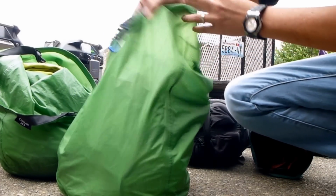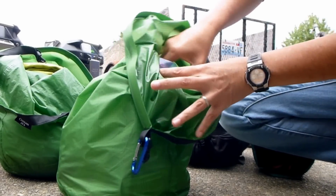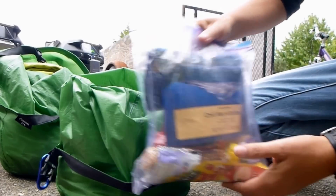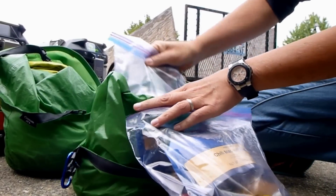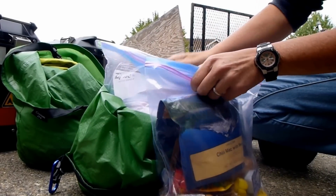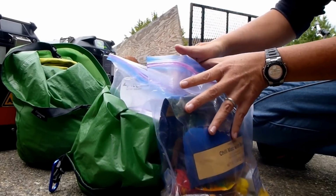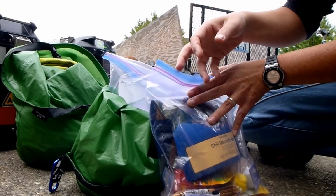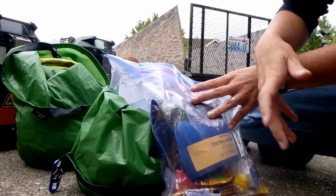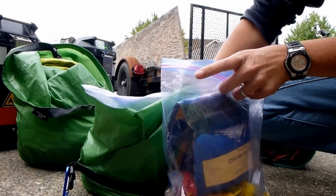So I like that. This is my food bag, and I don't know if you've seen my other video, but I'm still using the same system that I've been using for the past 6 months or so. For however many days that I'm going, I just grab a bag of food. Each bag has breakfast, lunch, dinner, snacks. I don't have to think about it. I'll just kind of grab however many I need. Like if I'm going for 4 days, I'll grab 4 bags, maybe an extra bag, knowing that most of the time I might be eating out, but at least I'll have enough food in case I ended up in the backcountry.